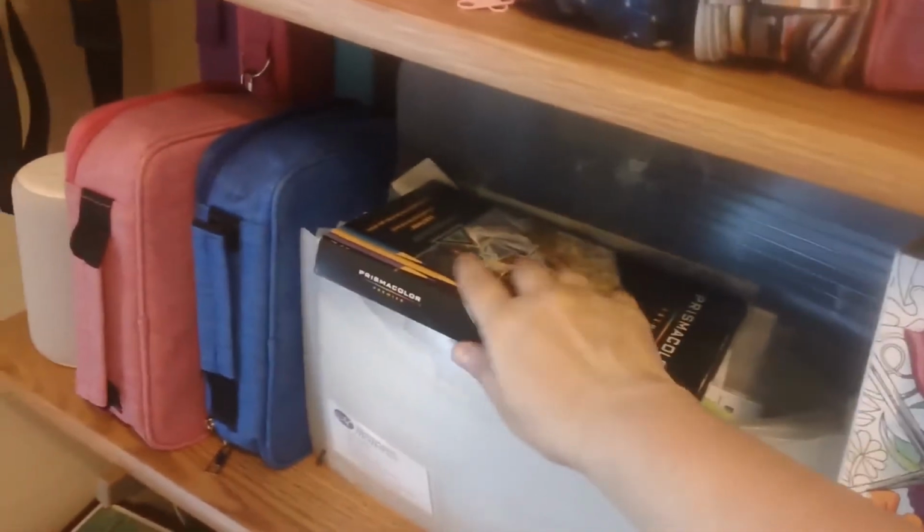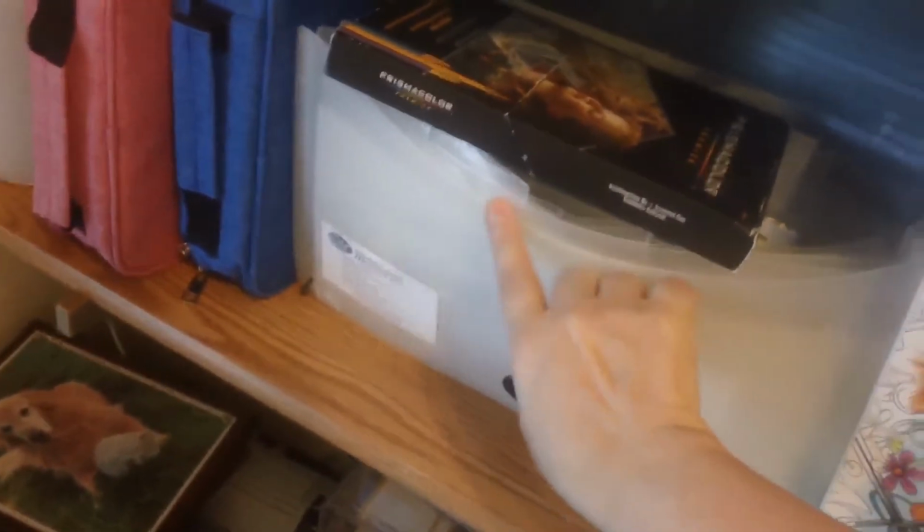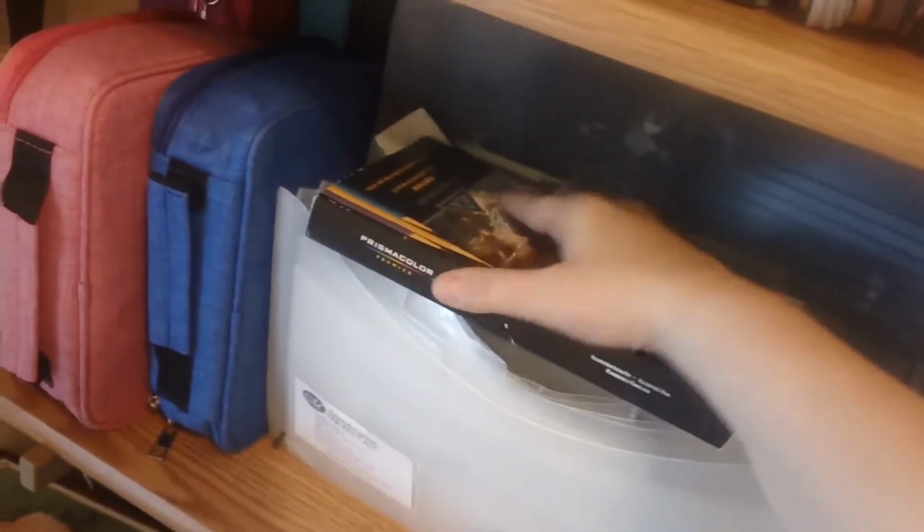I have colored pencil cases, like I have a lot of colored pencils. And then I have some of my stamps here, this is some stamps that I use for my planners and journals, more colored pencils. So these are colored pencil cases. I have an Amazon Alexa over there in the corner. And so I have more colored pencils here. Here's some letter stamps that I have right there.